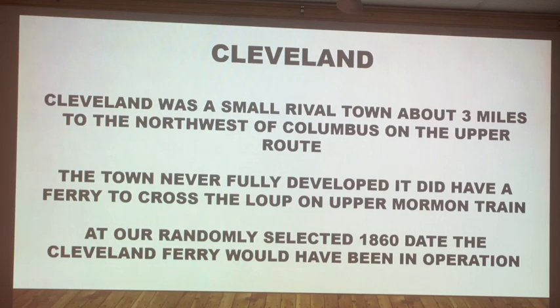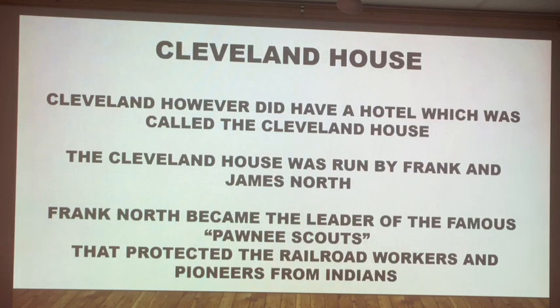The town never really fully developed, therefore, and in a random 1860 date that I've picked for my presentation, the ferry would have been in operation there. So there were actually 2 ferries, one in Columbus, one in Cleveland. The Huntsman Echo, which I refer to several times here already, has an advertisement for the Columbus ferry and the Cleveland ferry.